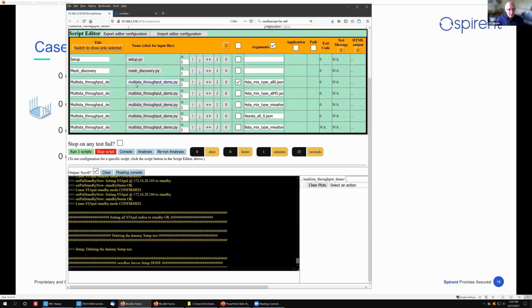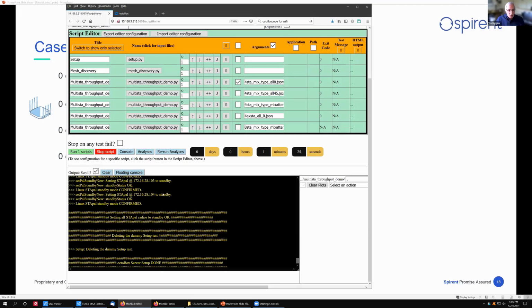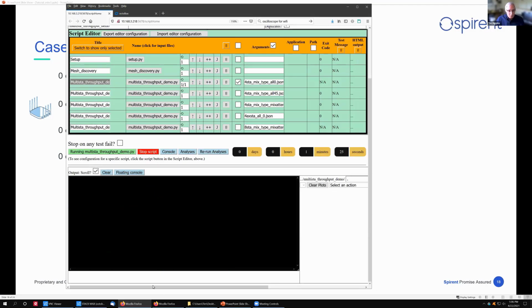So I'm using the same basic script, and by using different config files, I'm configuring the devices to do different things. So the first test, as I said, we're going to do the 4 stations all parked right next to the router. So without further ado, let's run the scripts.